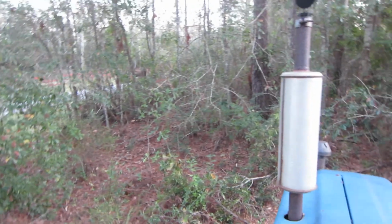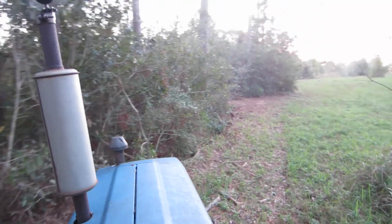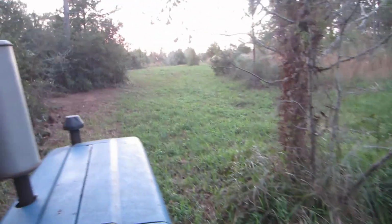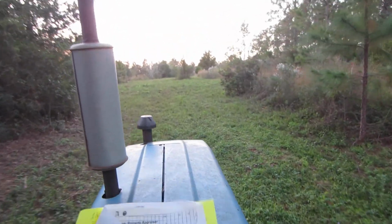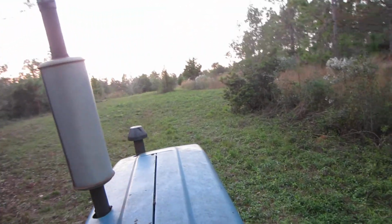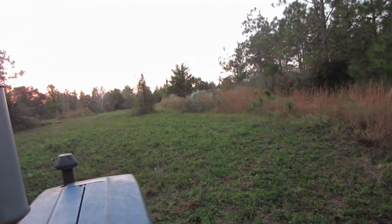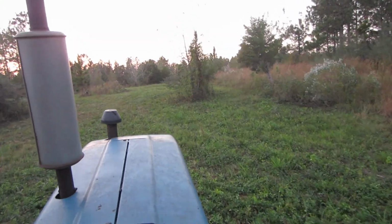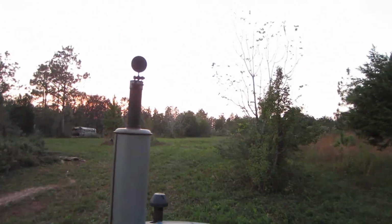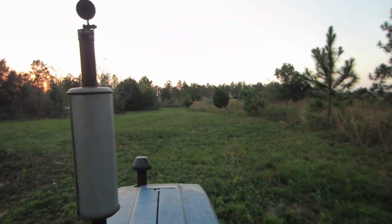I'm going to have to get some tapes and chains out here and get some measurements. All right, I'm going to go down as close as I can to the north side of the property. So we're going to ride along the north side of the property as close as we can. Go back here to the northwest. I know it's west because the sun's setting over on the west sky. So we're going to head to the northwest corner here.